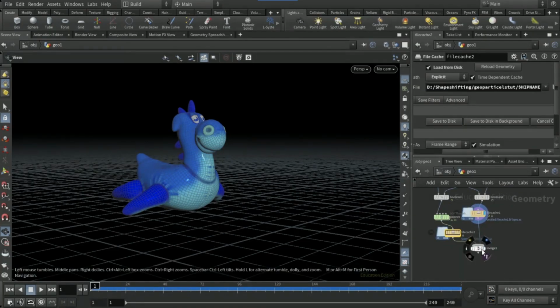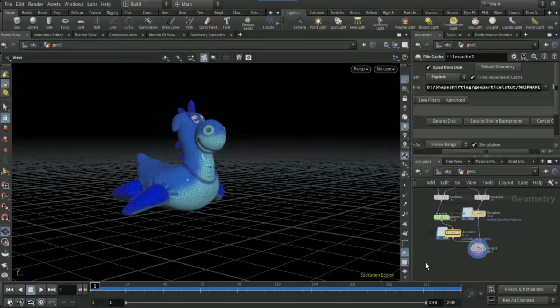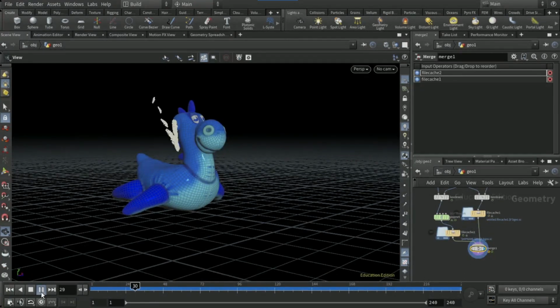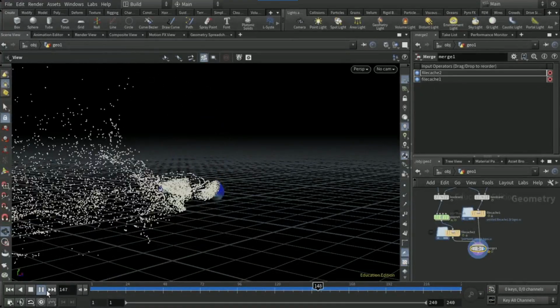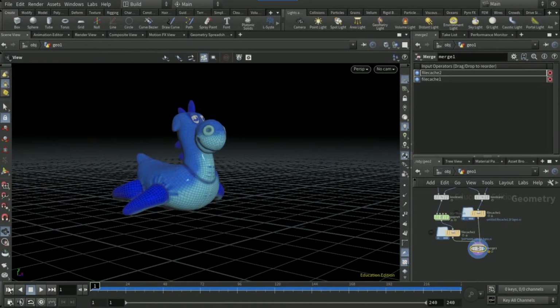So if you go on the merge node here and click play, you should have something looking like this, which is pretty good, but there's still a bit more to do.